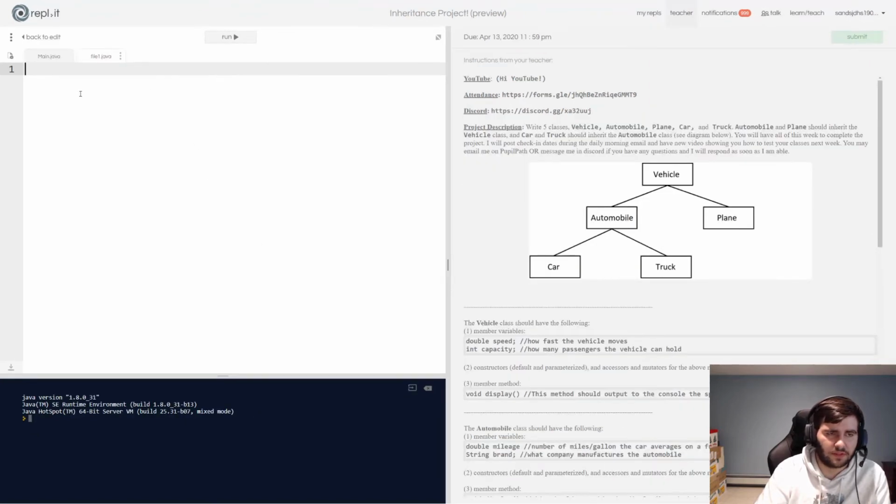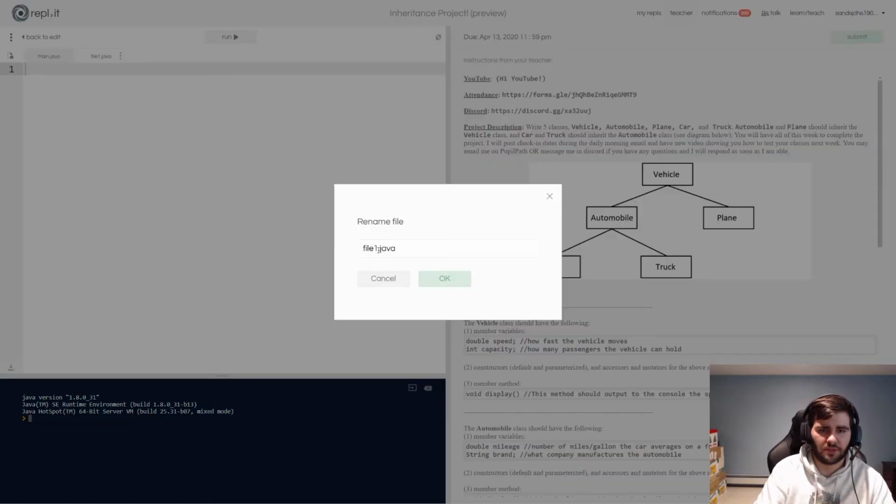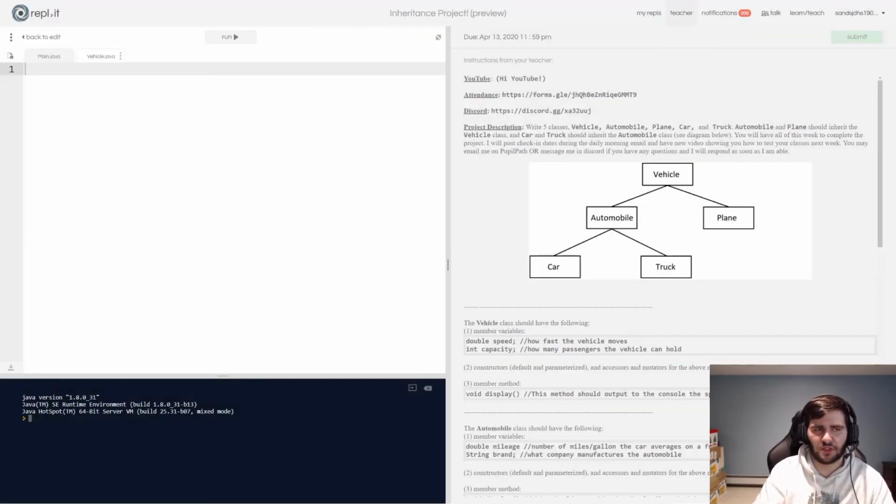All right, so we're going to create a new file. We're going to rename this file vehicle.java. Now, a vehicle can be many things. It could be an automobile, it could be a plane, it could be a boat, it could be a bike, it could be a bunch of things.